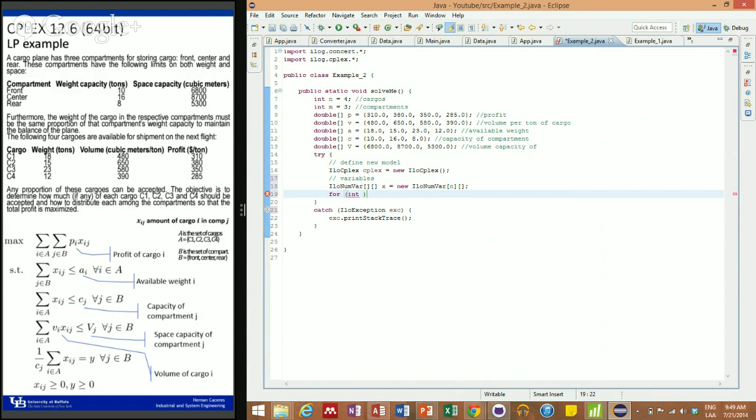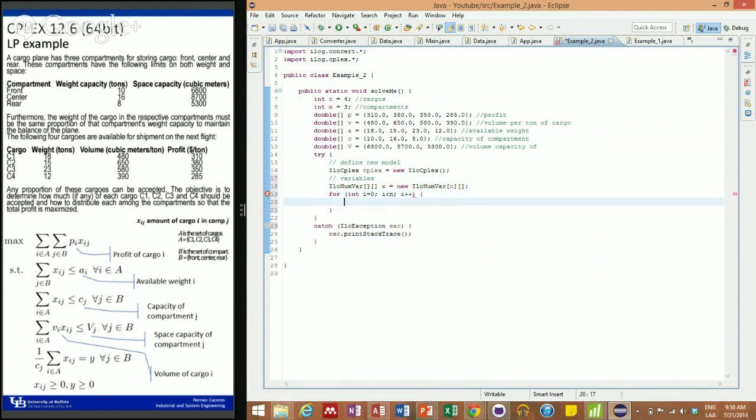Okay, so for each of the cargo, we're going to iterate through each cargo type, and we're going to define the last dimension of the matrix. Okay, we need to do it in some other way.